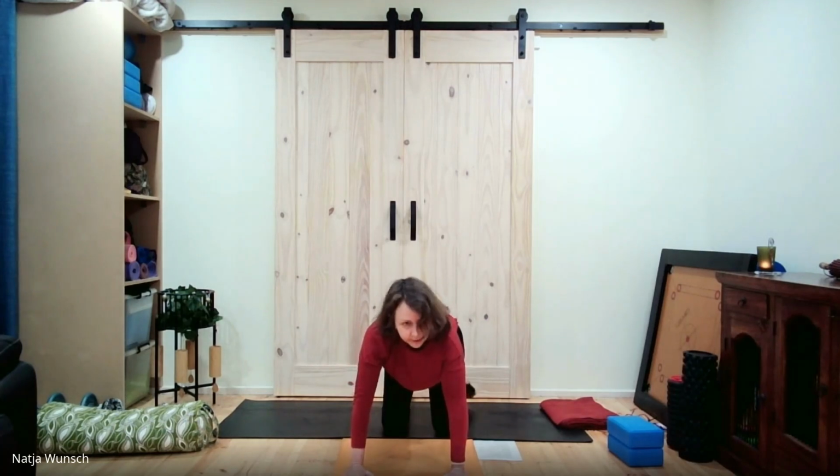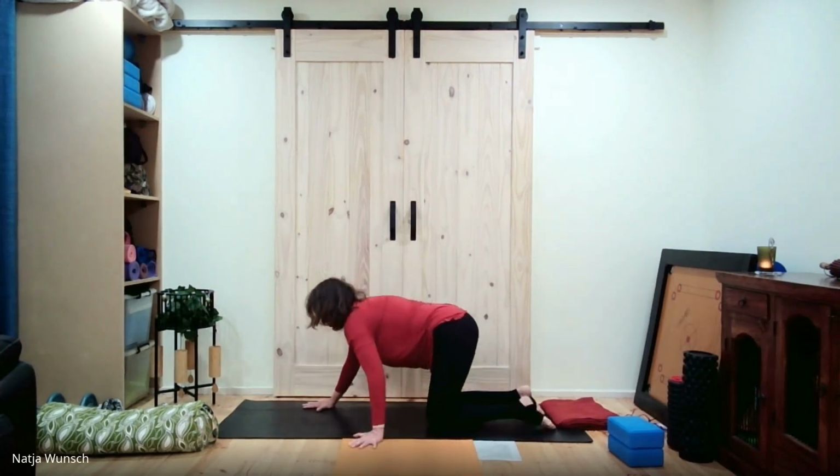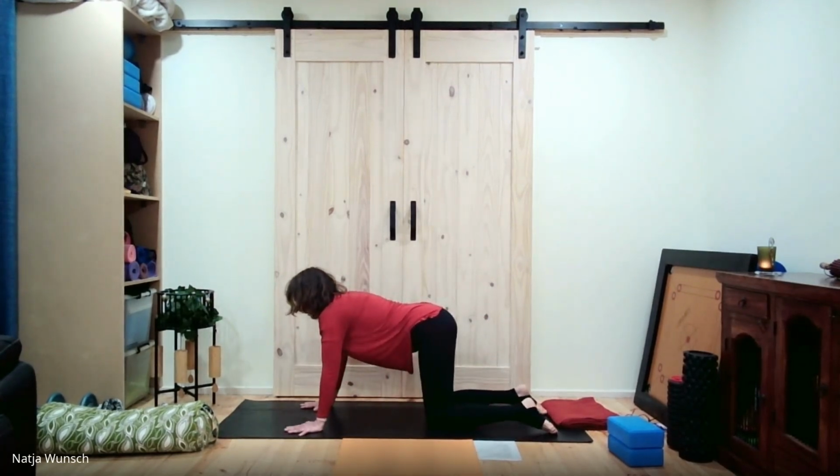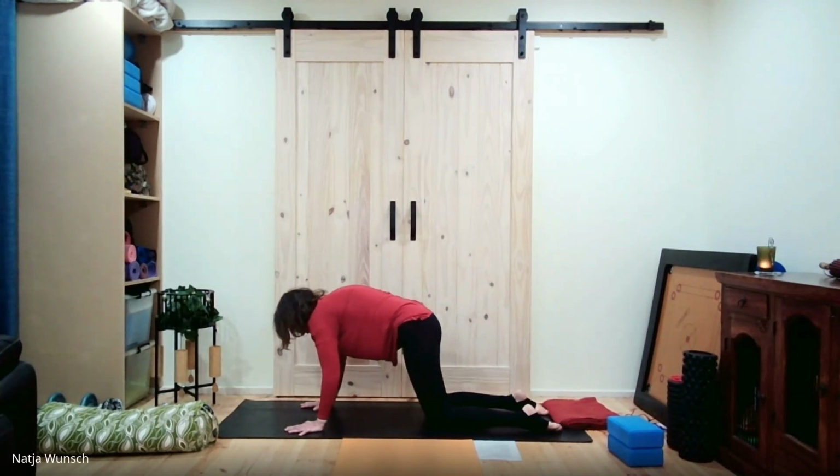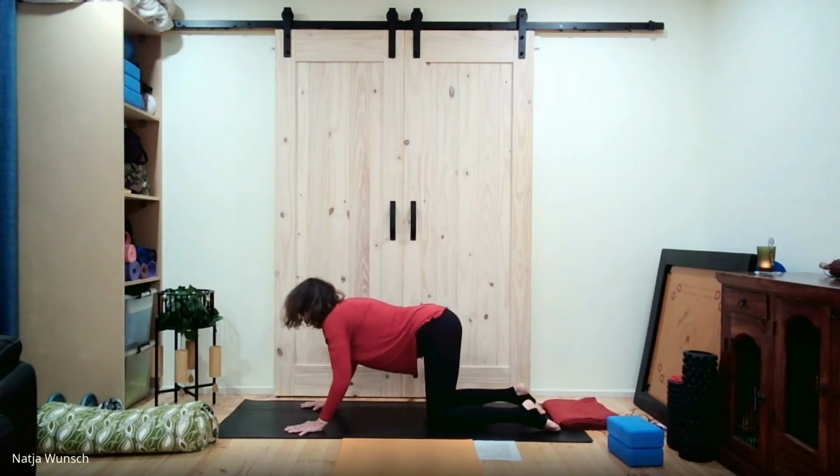Returning to your solid all fours stance and repeating three rounds of cat and cow movement. While inhaling, soften your elbows, lifting tail and gaze. As you breathe out, perhaps of the mouth, rounding the spine. Two more.